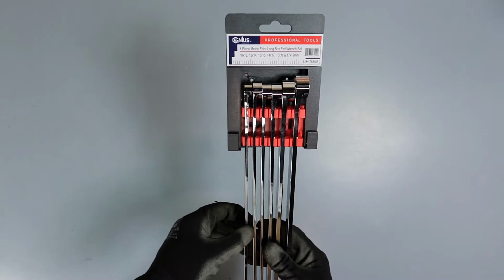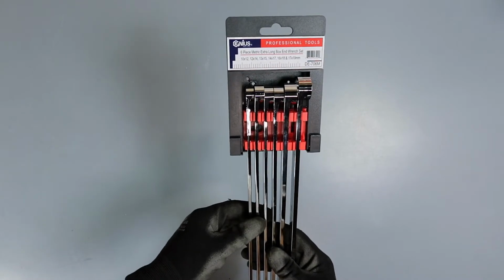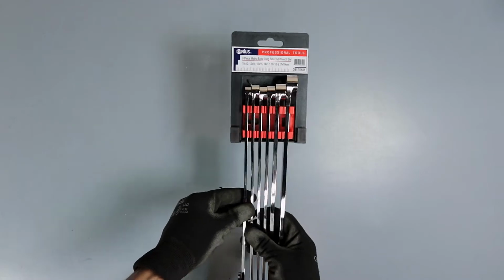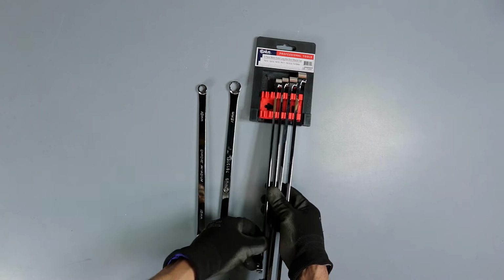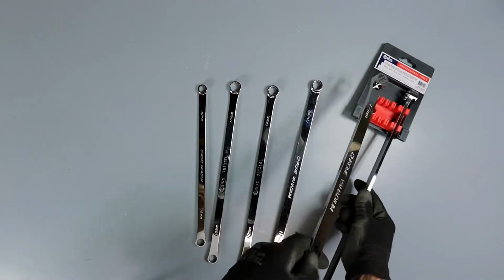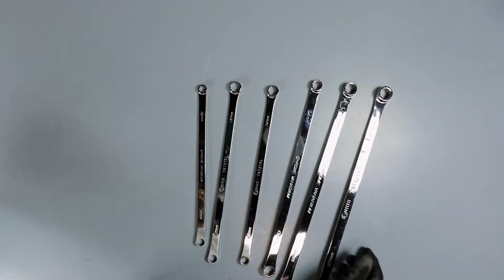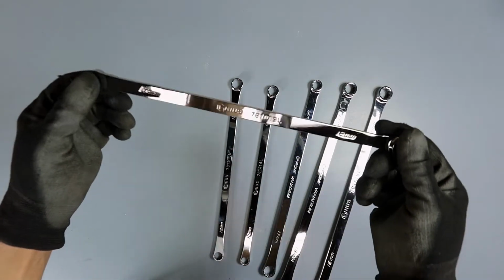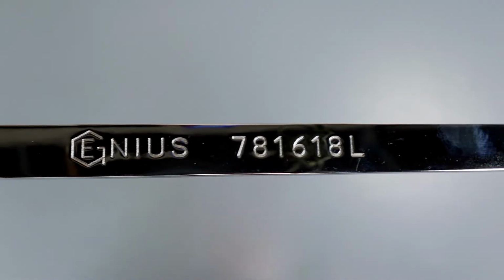And so the sizes you get are 10 and 12, 12 and 14, 13 and 15, 14 and 17, 16 and 18, 17 and 19. So you do get some overlapping pairs, which is really cool. You get two 12s, two 14s, and two 17s. Those are going to be your common sizes that you're going to use a lot. And the cool thing with the pairs is that if you ever have to use two wrenches to unscrew or unbolt something, then that can be a good point.